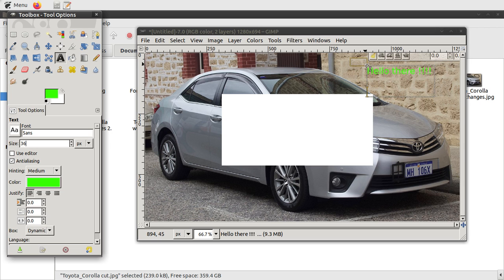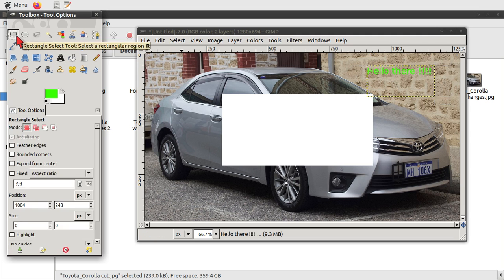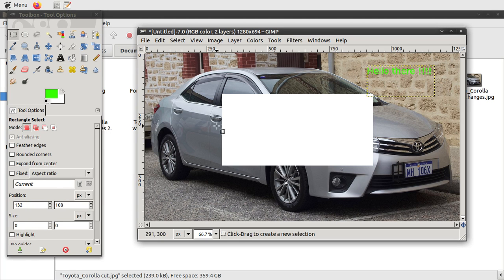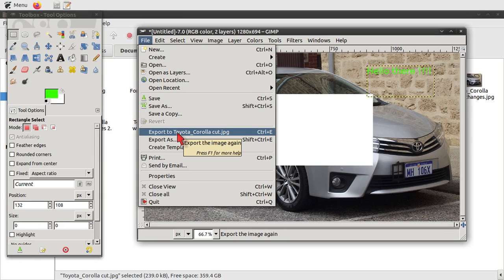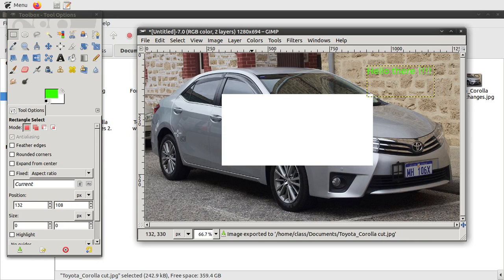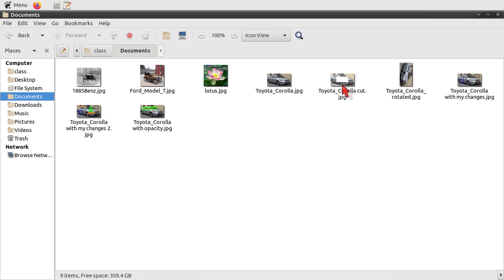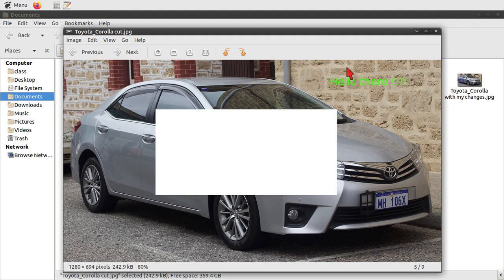I can also move this around if I want to, but let me keep it right there and save it. Let's go to File, Export to Toyota Corolla Cut, and let's go see how the image looks in the viewer. See, we have our alphabets hello there coming up here in green color.